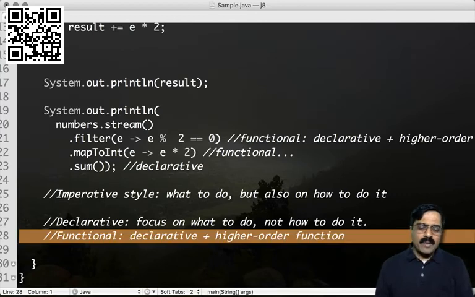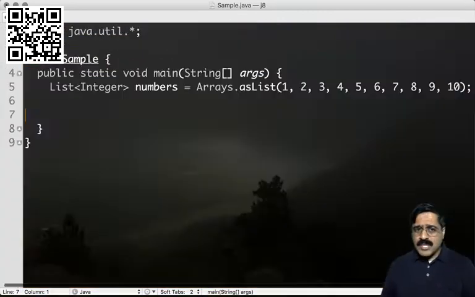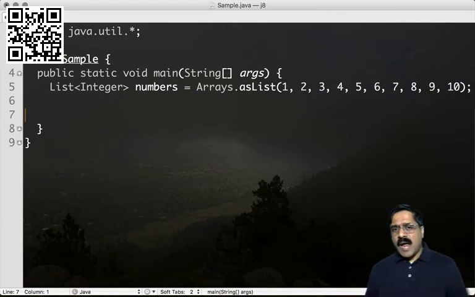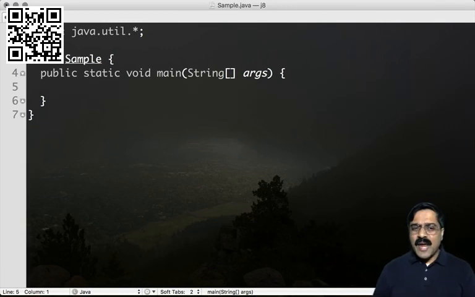Let's look at one example of this to see how beautifully the code begins to flow. I was teaching a Java 8 course for a client, and they had been using Java 8 already, and one of the developers said, can you take a look at our code and critique it? Usually I get scared when people ask this question. What if the code is really highly complex and I cannot understand it? I don't want to insult them by saying anything. Well, in this case, the code was written using Java 8 streams.